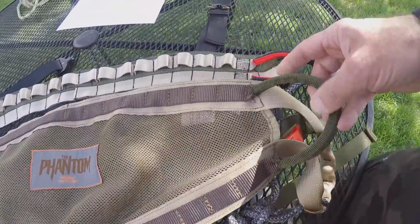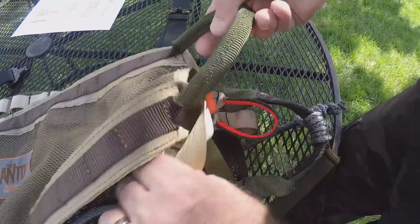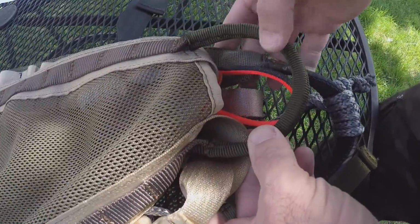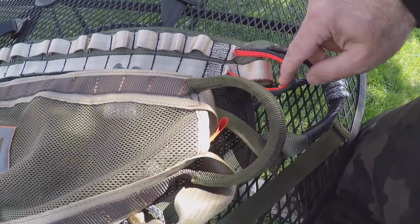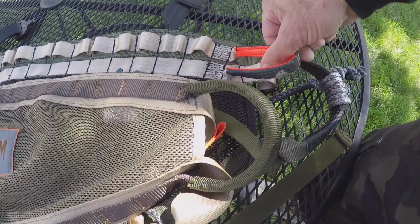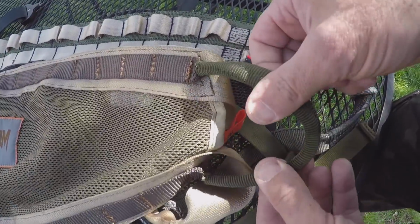All right, so you can look at the last thing on here, and we'll see it on the tree. Your lineman's loop attachments. This one is much bigger than the Cruzr. The Cruzr is in the back. They're both stiff. This one's a little looser as far as where it's joined. This one has a red or orange interior, so you'll be able to see your carabiner over that to know that you have a positive hookup. This is green all the way around on the Phantom.